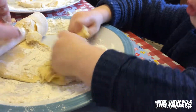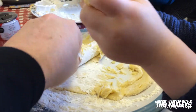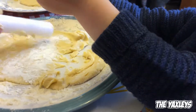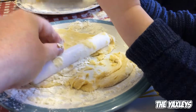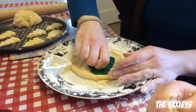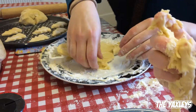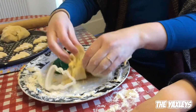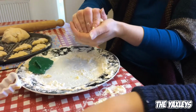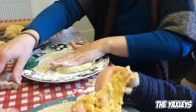Super gooey. Look! That's just making a massive mess. Look, it's going on my hand. Can I eat this bit? Stop eating it, okay? Eat some after. I'm making dirty cake. Cookies. See, these ones coming up. A bit soft. I'm making it all different. You're taking all mine. That's your dough. But I'm ruining it. Well, that's good. I ruined it now.